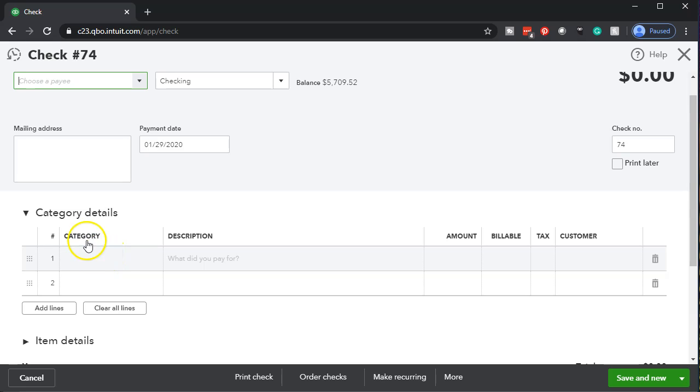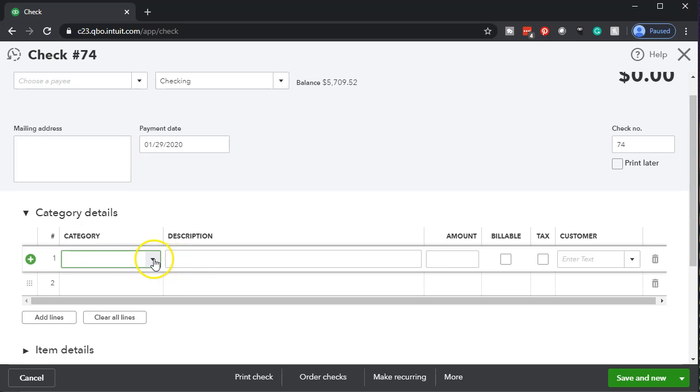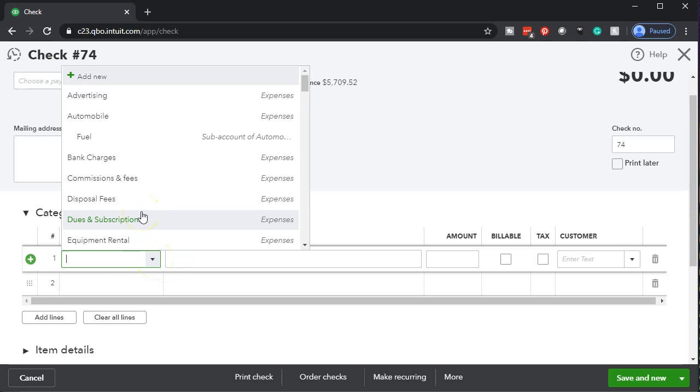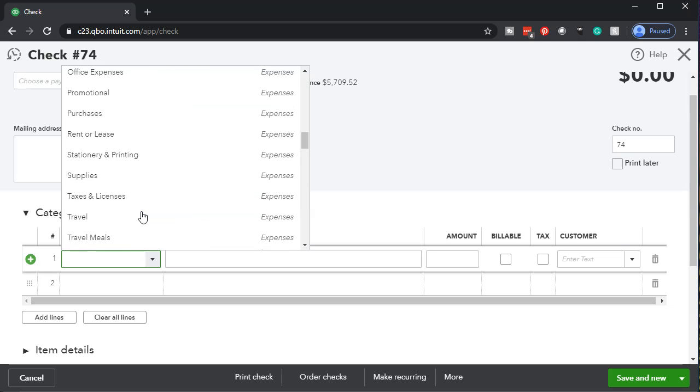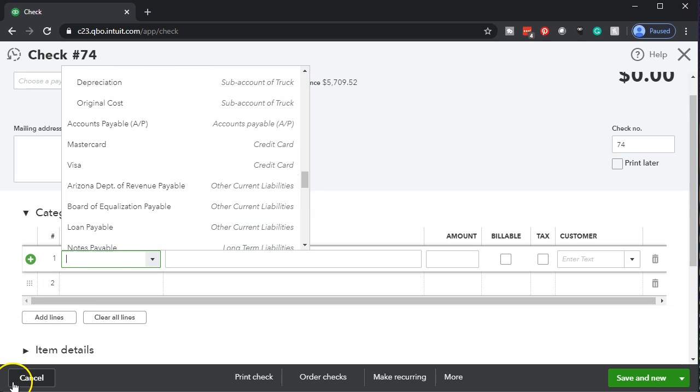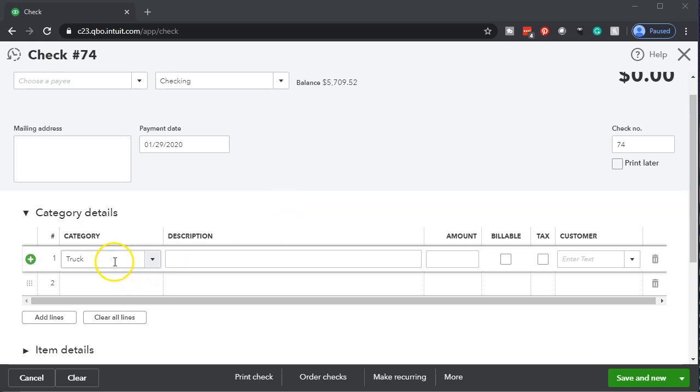Anyways, if you go back over here, it's probably better to call it category details, because most of the time these are going to be expenses, but not always, because you can think of something else we purchase, such as property, plant, and equipment. So if I was to pay a check for an asset account of property, plant, and equipment, for example if I bought a truck, this account would still be debited, but the debit would be increasing an asset rather than increasing an expense. It would be on the balance sheet rather than an expense. So just realize that here you could have an asset account that you're going to hit instead.